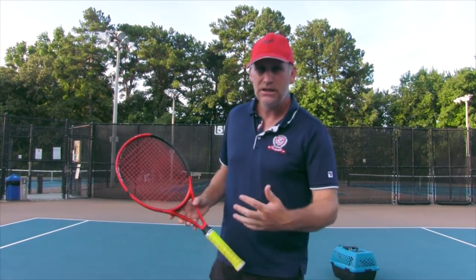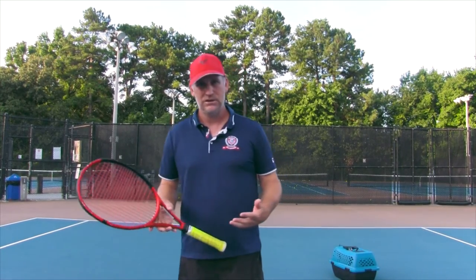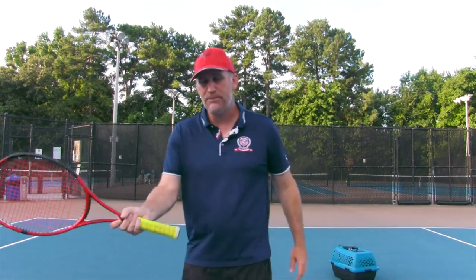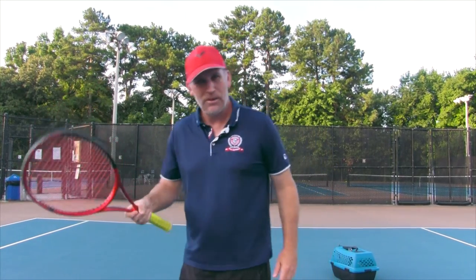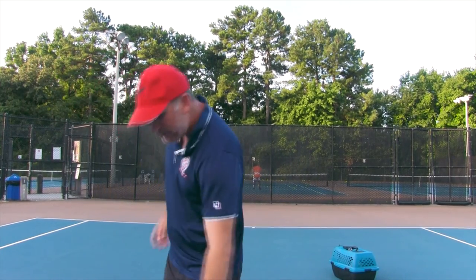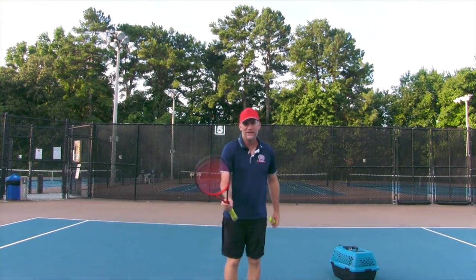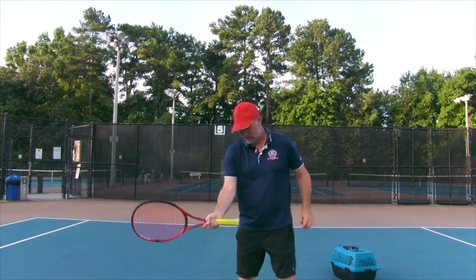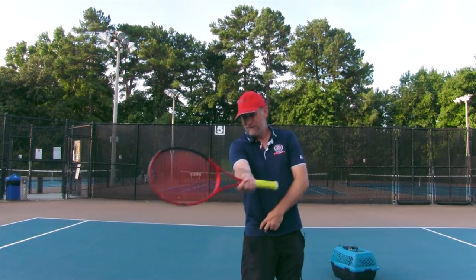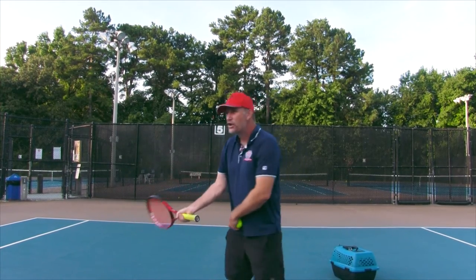Now finally, let's teach if you have a two-handed backhand. The first thing I want you to do is actually get really good with your non-dominant hand. So put the racket in your non-dominant hand here. And remember our semi-Western grip. I think that's a really good grip to have. So you can drop the racket, pick it up, and now start to practice some off-handed forehands. So you can start to develop that non-dominant hand, because that's a game changer.